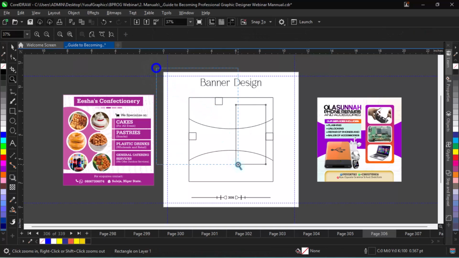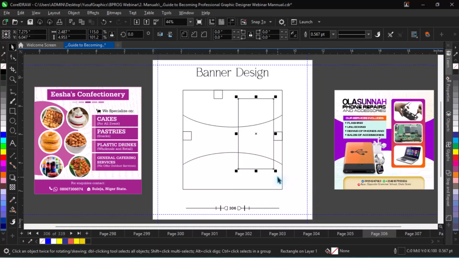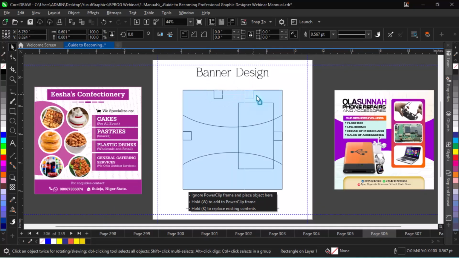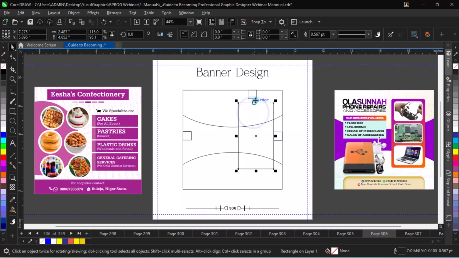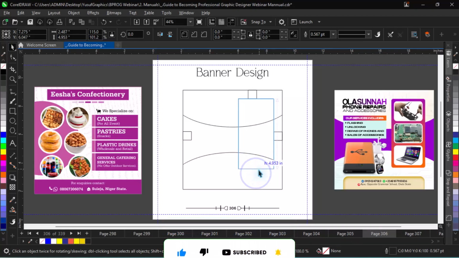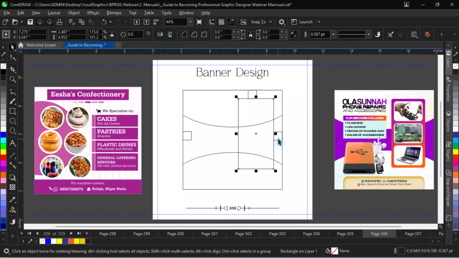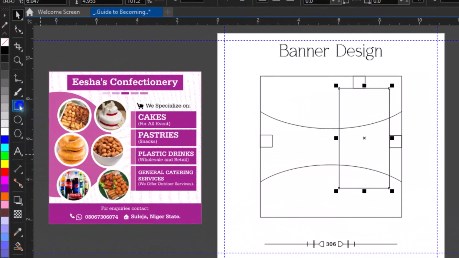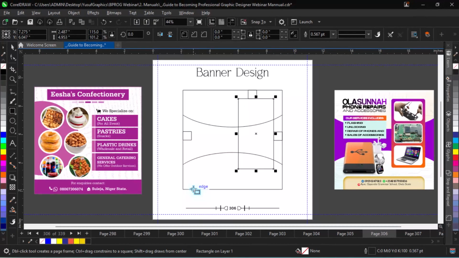Press Z and zoom down to see what I'm doing. Let me draw a box. They will not exceed this limit.